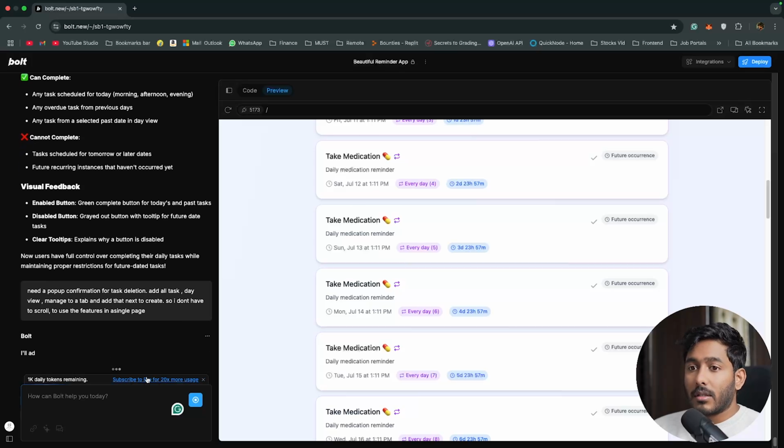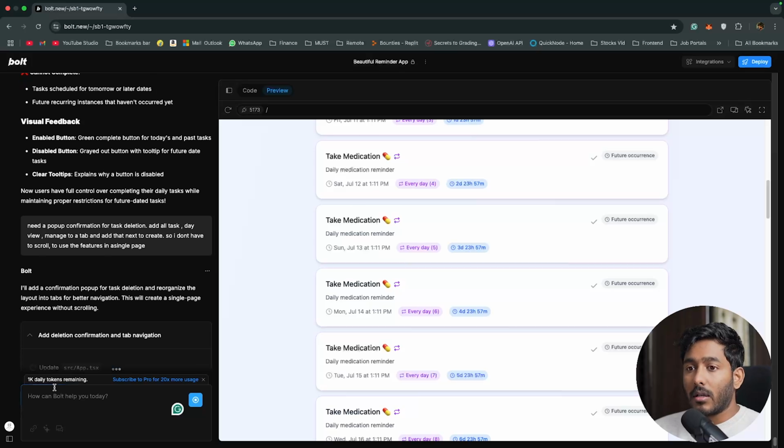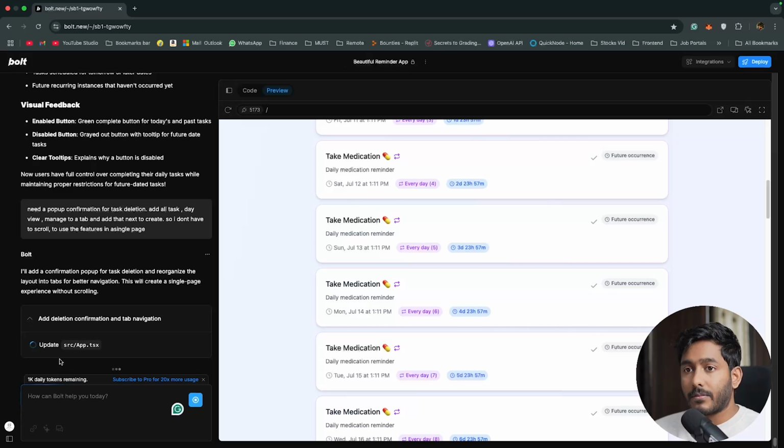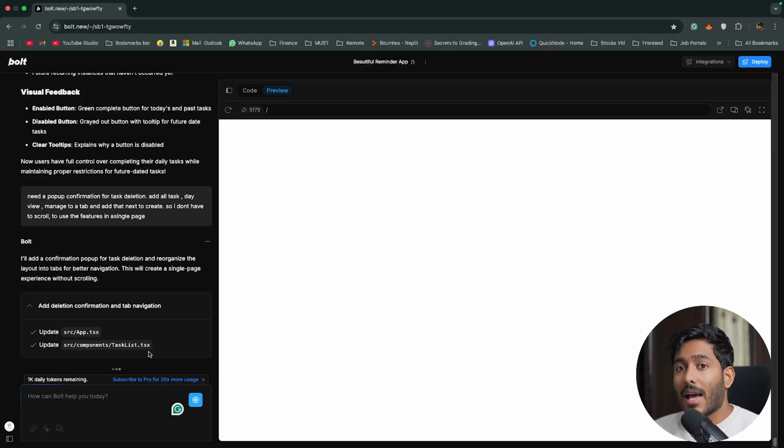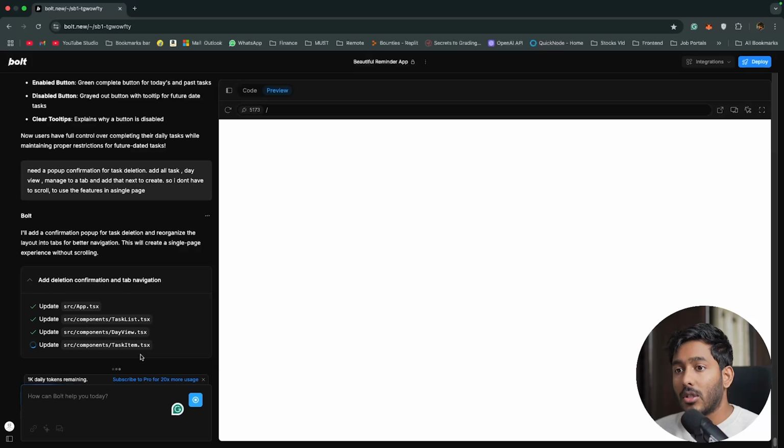I'm not sure if we can complete this because I just have 1k daily tokens remaining, and I think that soon we'll burn all the tokens that we have for the day. But I would just need these two functions coming up, and then I'm done with the features that I want. But if we are facing any issues, then we won't be able to complete that because the token is about to finish. So let's see if we can finish this with this last prompt and how well it is going to be.